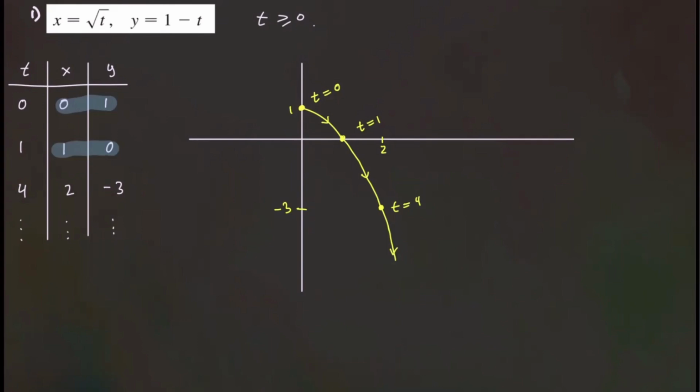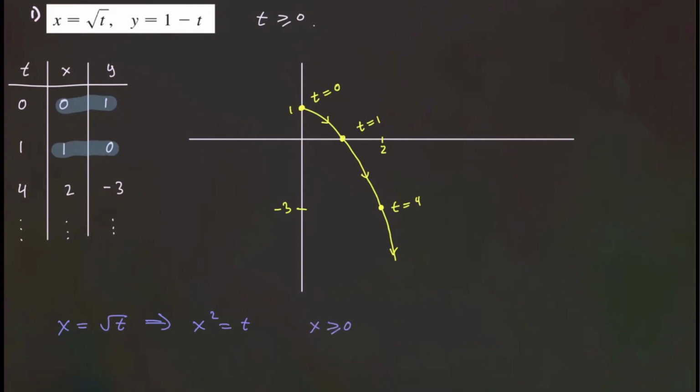Now, if you were to find the Cartesian equations, meaning eliminate the parameter, we're going to solve for t by using either of these equations. Now, for this problem, solving for t is easier in both forms. So I'm going to go ahead and actually use the first equation to solve for t. So I'll go ahead and square both sides. So since x is equal to square root of t, that means if I square both sides, x squared is equal to t. But be mindful that t is bigger than 0, which also implies that x has to be bigger than or equal to 0.